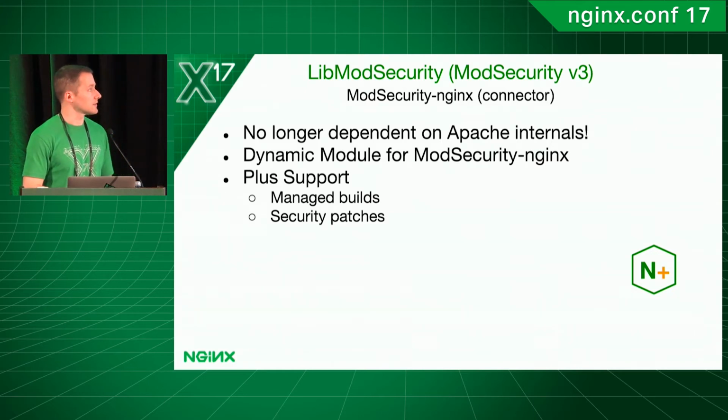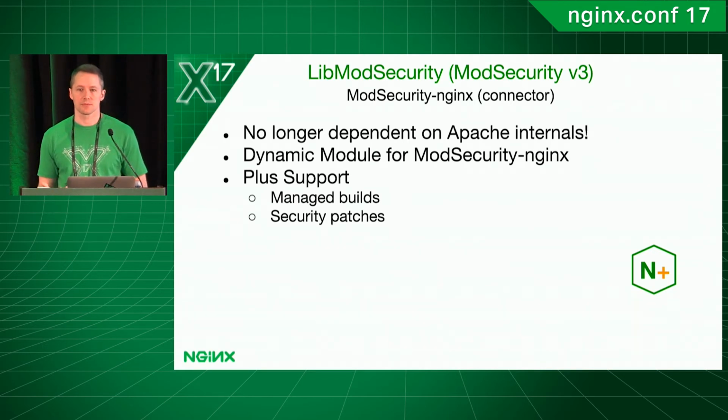Another big thing that was helpful in making this a lot simpler to deploy on NGINX is the dynamic module support. I'm not sure if you guys are familiar with that. Earlier last year, we actually deployed support for dynamic modules. So now you can build a third-party module, you can write your own, or something like ModSecurity, and compile that to work with NGINX or NGINX Plus without having to recompile NGINX itself. So it makes it a lot simpler to deploy those modules.